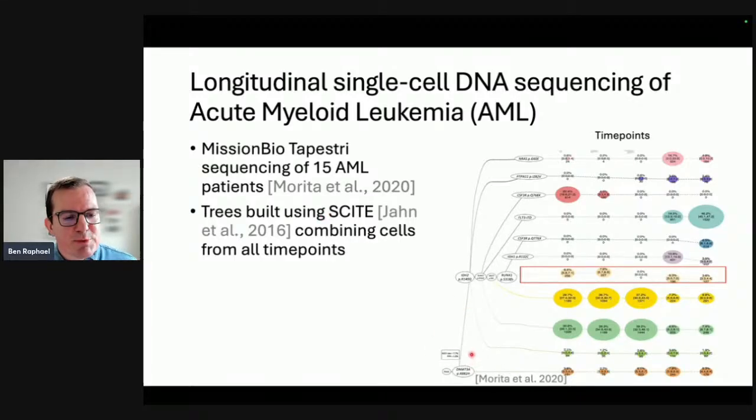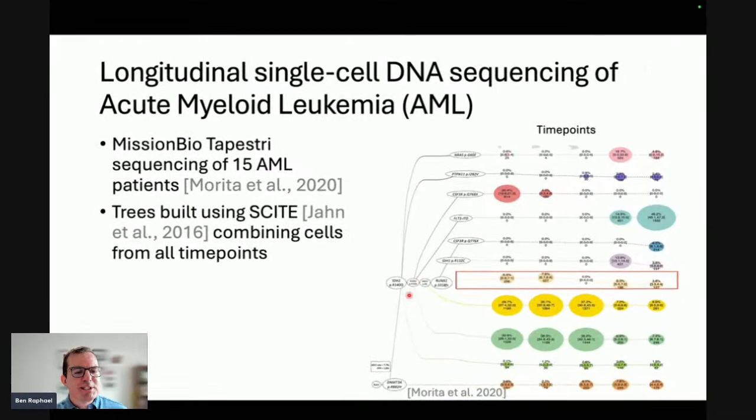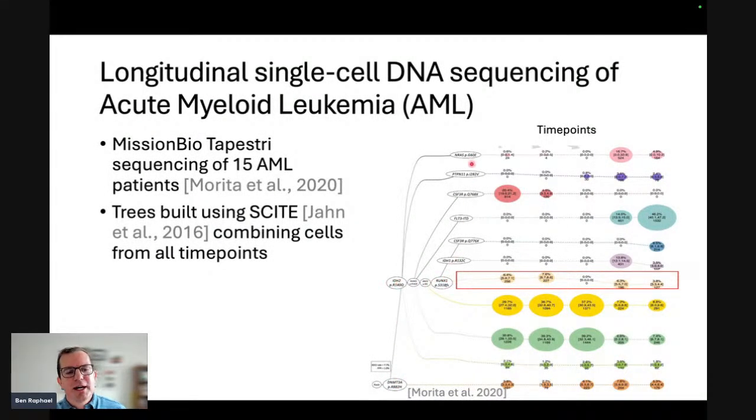And I'm going to explain this tree to you and then tell you about this longitudinal constraint. Because there are many cells that were sequenced here, thousands of cells, the trees are actually shown with mutations as the nodes of the tree. This is sometimes called a clone tree. And what's shown at each node is whether or not the corresponding set of mutations or clones on the path to the root were present at each of the 5 time points when it was sequenced.